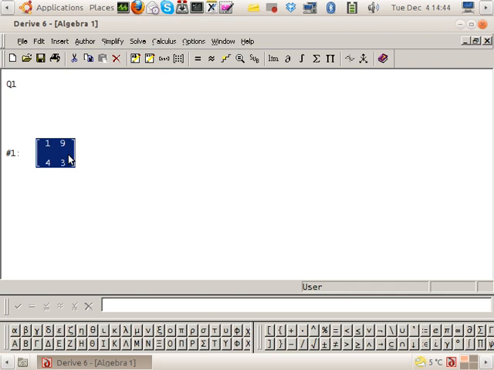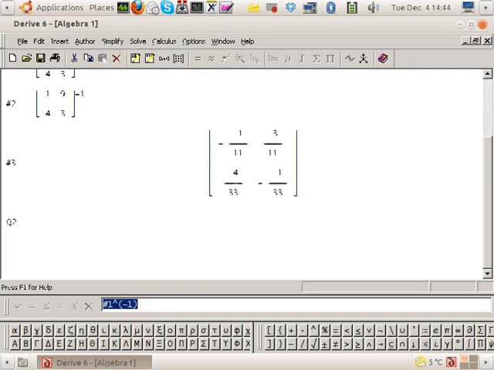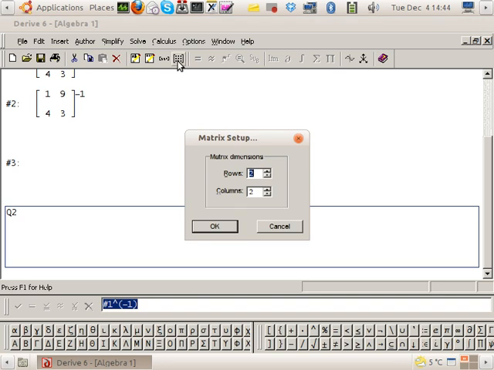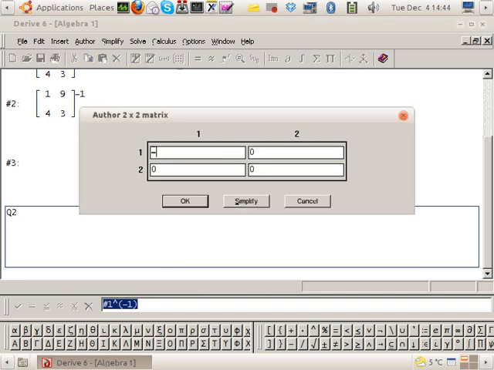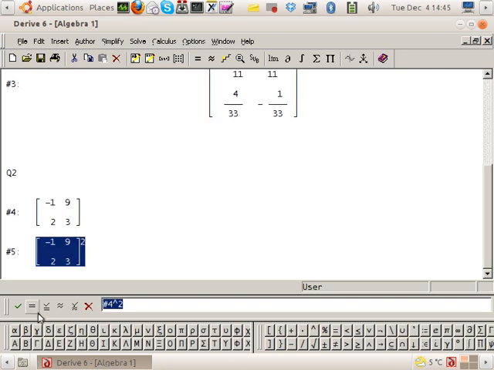Right, how do I get the inverse here? Well, what do I type in here? Line number 1, power -1. And now what? Equal. Okay. Insert text object question 2 and another matrix. Again, 2 by 2. -1. Now guys, what's a quick way to jump from each box when you're typing? Tab, yeah. -1, tab 9, tab 2, tab 3, enter. And this is square, so that's line 4, power 2, and equals.